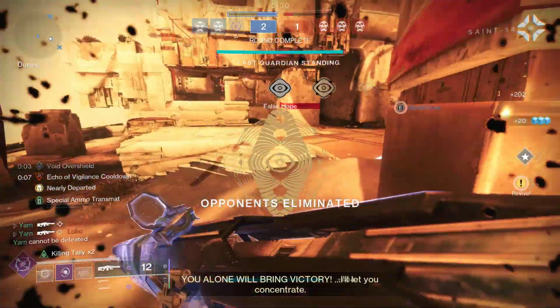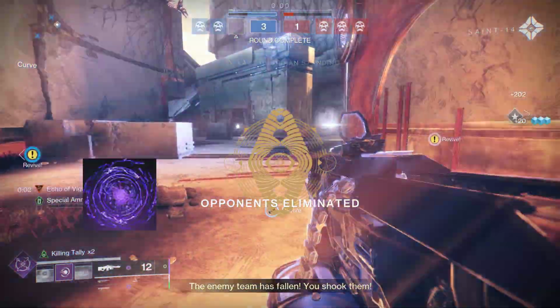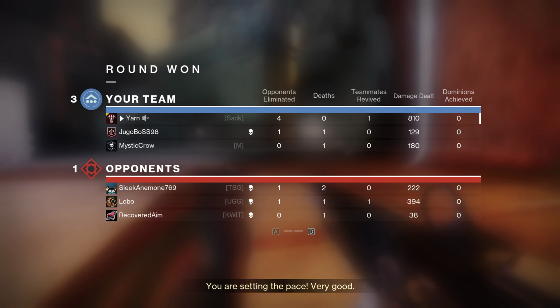And finally, the last fragment is a free slot, essentially. You can just choose whatever you need. Echo of Dilation for more stats, or Echo of Undermining for weakening grenades, but it really comes down to preference.